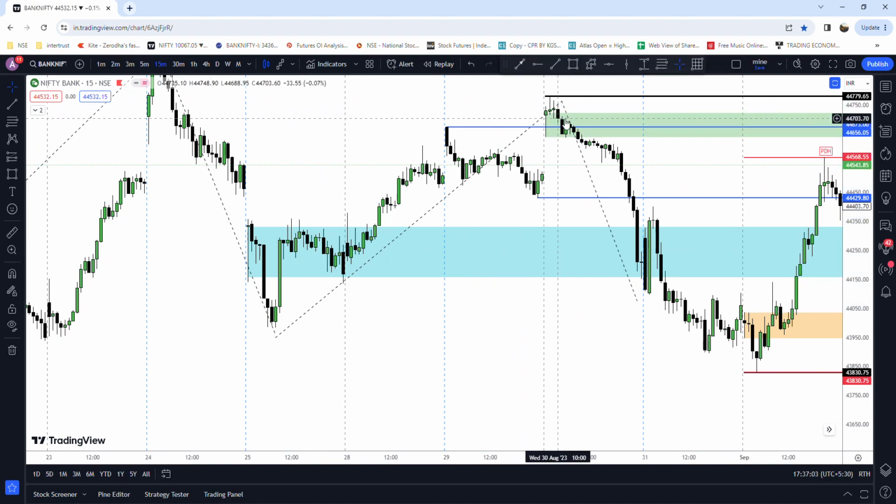The 30th was the day when the market shifted its momentum from positive to negative. Why? Because the market closed, for the very first time in the last 2 days, below the low of the previous day. Hence, the momentum has shifted to negative.